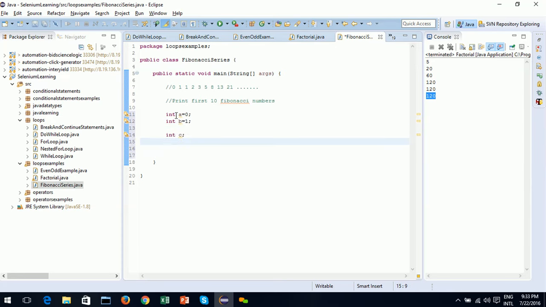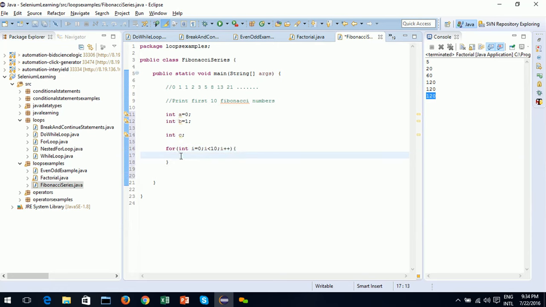Now for int i equals to 0, i less than 10, i plus plus. So I am running the loop 10 times since I want 10 numbers.